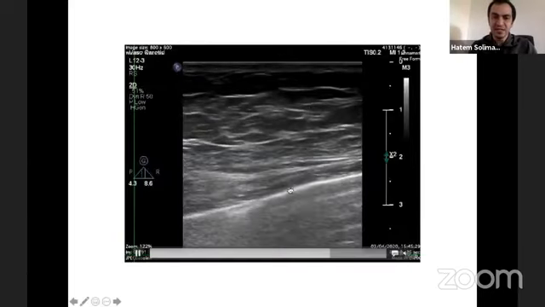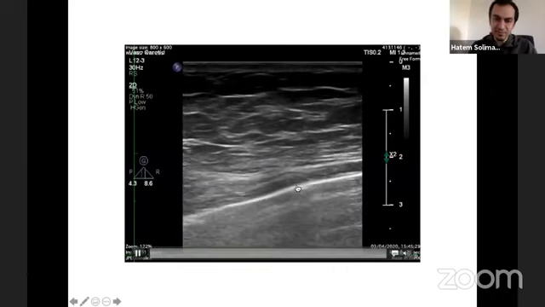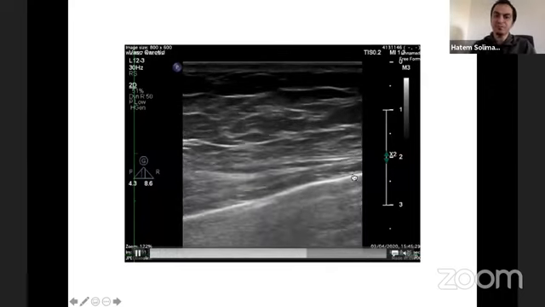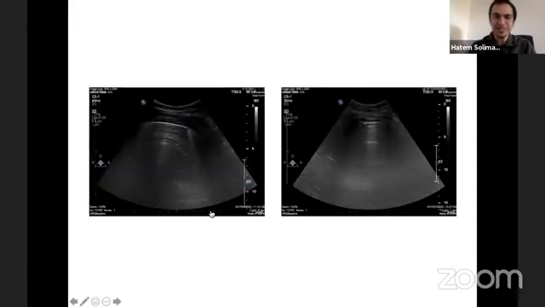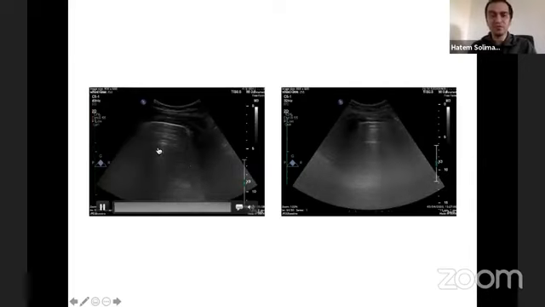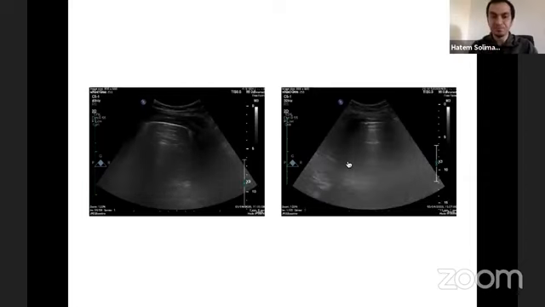And this is the same patient after almost 10 days of ventilation. You can see the improvement of the pleural line and the reduction of the thickening of the pleural line. And here with the curvilinear probe, you see more black, and you clearly see bigger areas of A lines, predominant A lines, and few B lines appearing laterally here, and almost A lines across the zone. But remember to examine the lung systematically in all the zones.